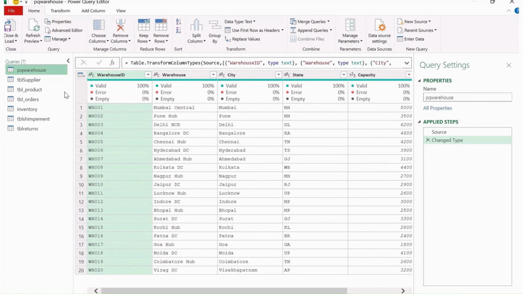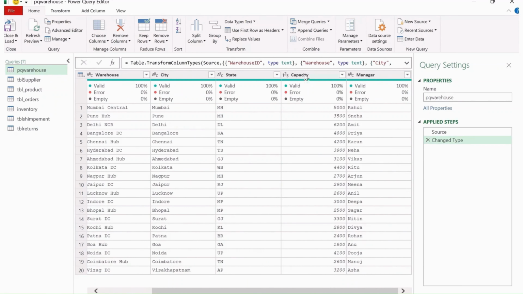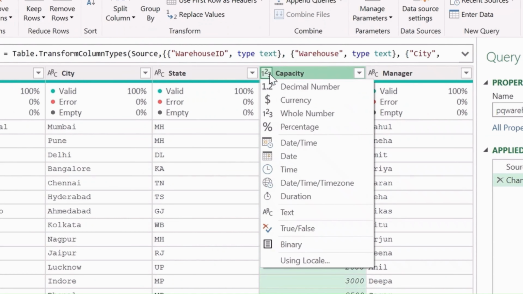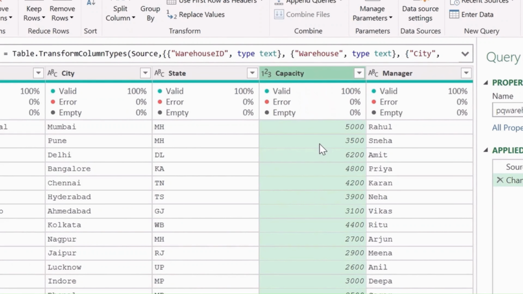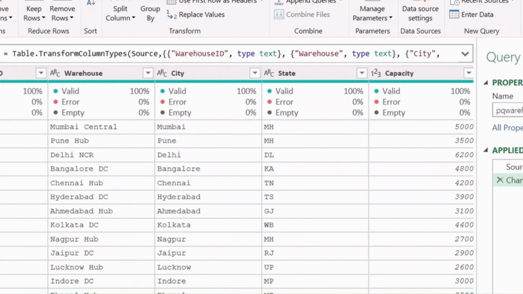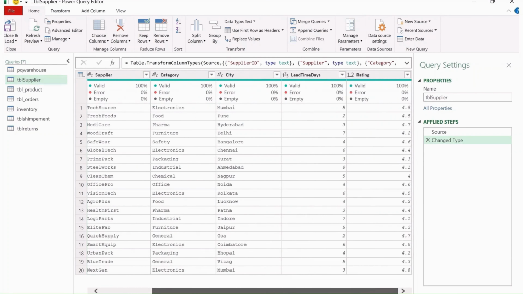You see this data is imported over here. The important part as a data analyst, you always have to check that the data type is accurate. So if it is not, then you have to just change this data type over here. This is in number, this is in text. So let's keep it in text. Perfect. And here I can see this is in appropriate data type over here. Likewise, I'll apply the same logic for the rest of the others as well.